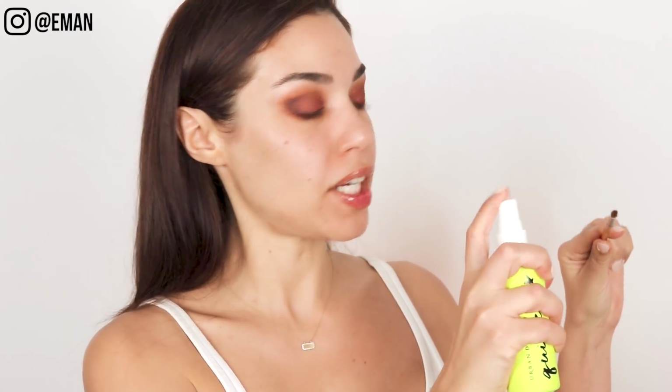And then the last part, I'm spraying my really small brush and dipping it into that shimmery shadow. I'm popping that right in the inner corner. We're gonna get a little bit of that beautiful shimmer. Love, that looks so pretty. I love my live reactions.